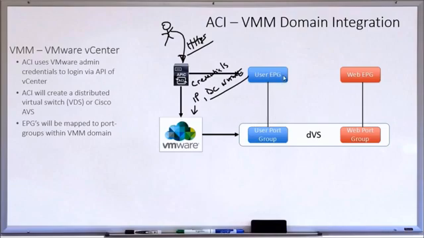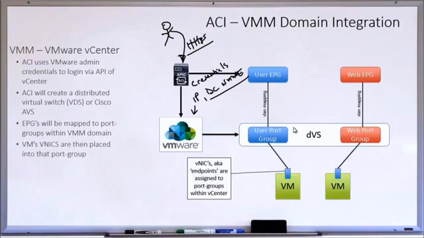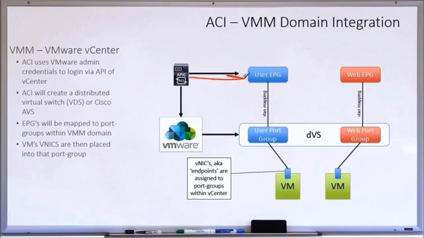We could create the endpoint groups, and what it's going to do is create a port group within vCenter. And this is kind of cool because, as we go in and we have our individual VMs, what we do, again, typically through vCenter, is place these individual adapters within a port group on that distributed virtual switch. Now, that port group is based on the endpoint group that we created. So as we go into the APIC, notice I have the arrow going from the APIC to the EPG, because we create that EPG within the APIC.